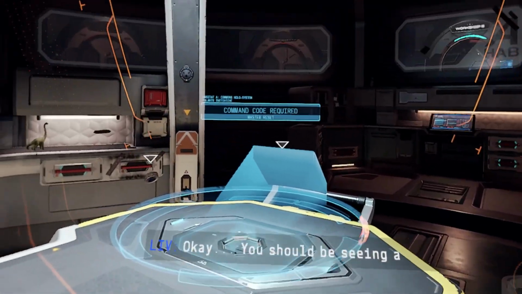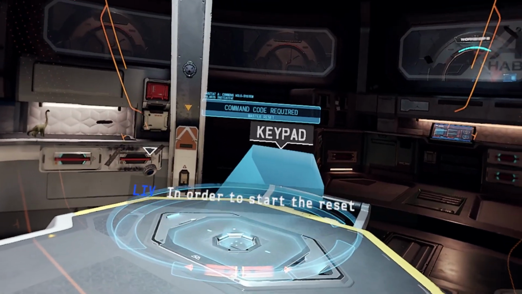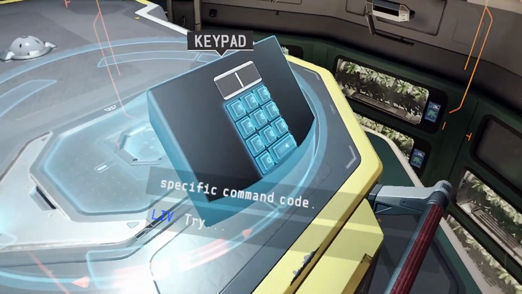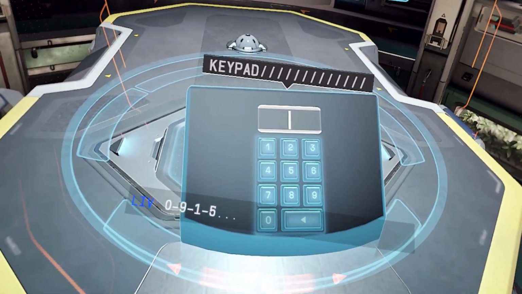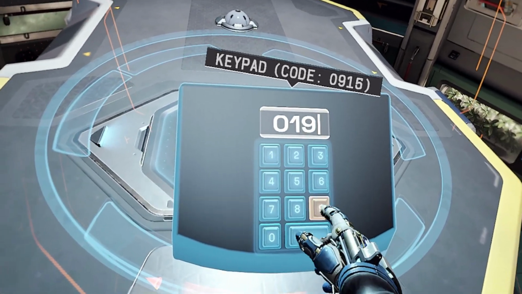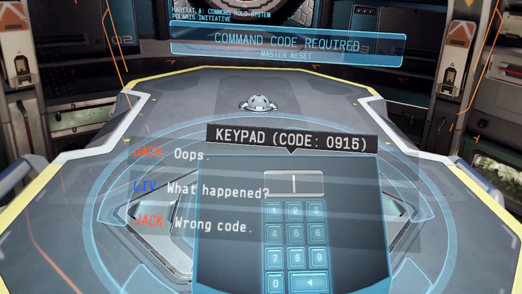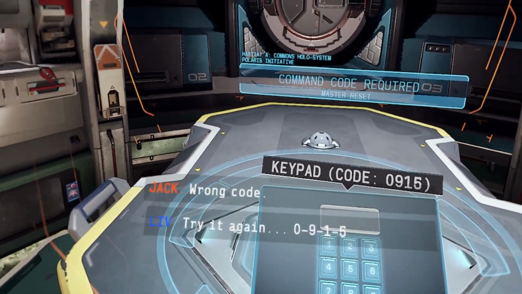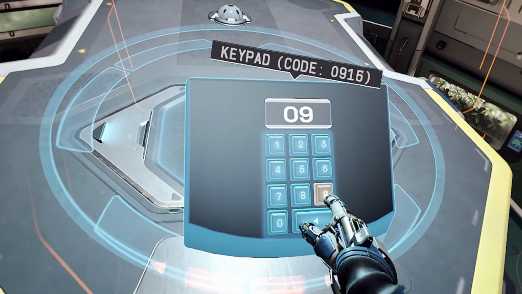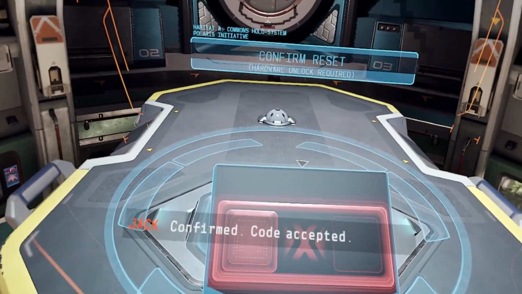Okay, you should be seeing a keypad up there. In order to start the reset process, you'll need a specific command code. Try 0915? Stand by. Oops. What happened? I entered the wrong code. Try it again. 0915. Confirmed. Code accepted.